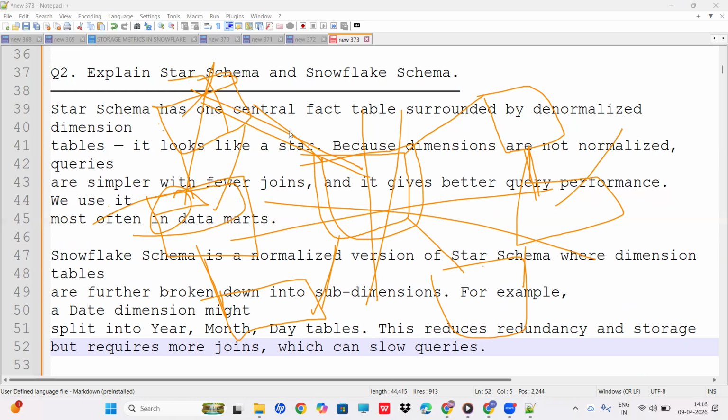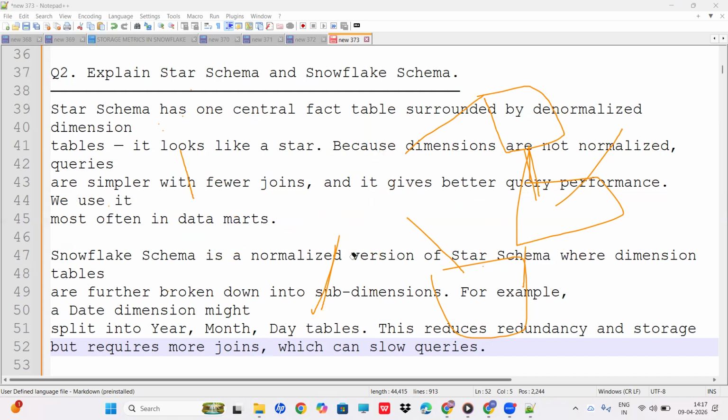Now, interview. What is a data model? What is a modeling concept? What is your approach? In your project, which modeling concept did you follow? Which schema did you apply? Schema means star schema, Snowflake schema. And they will ask what data modeling was followed in the previous project. We need to tell this one, and mainly why star, why Snowflake, we need to explain next.